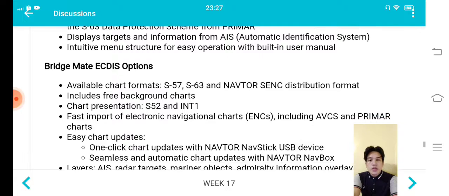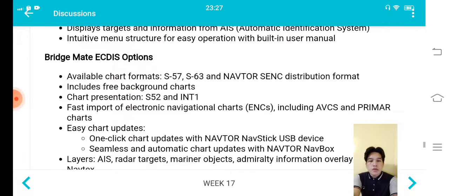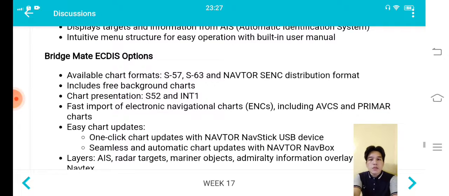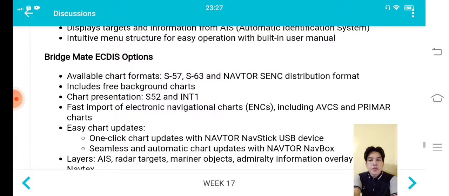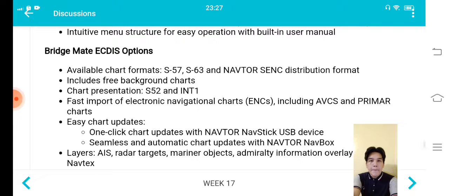So, BridgeMate ECDIS options. Available chart formats: S-20, S-57, X63, and after SENC and distribution format. Second bullet, includes free background charts. Third bullet, chart presentation S-52 and INT1.